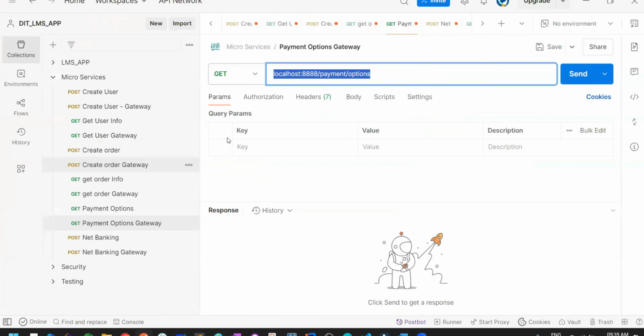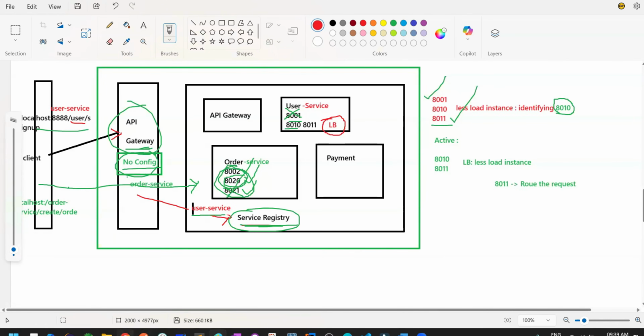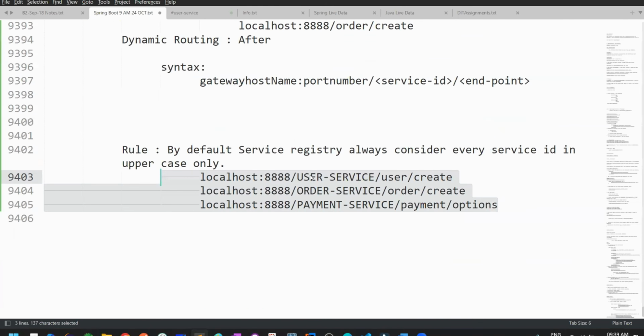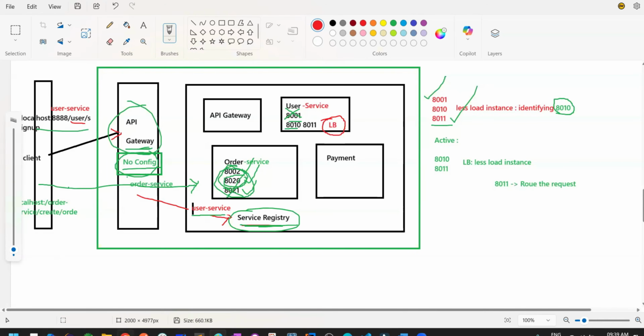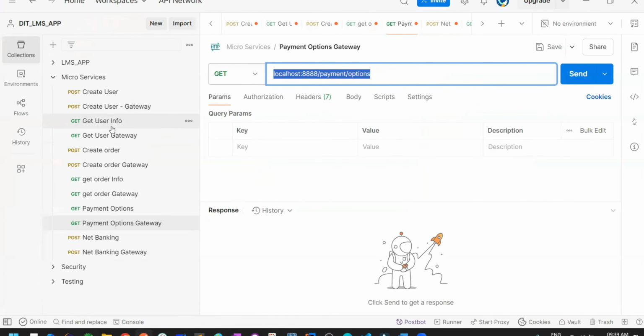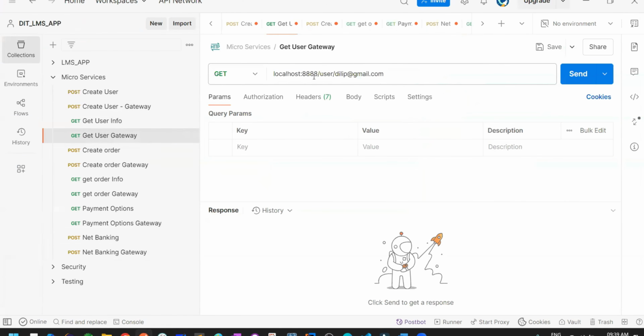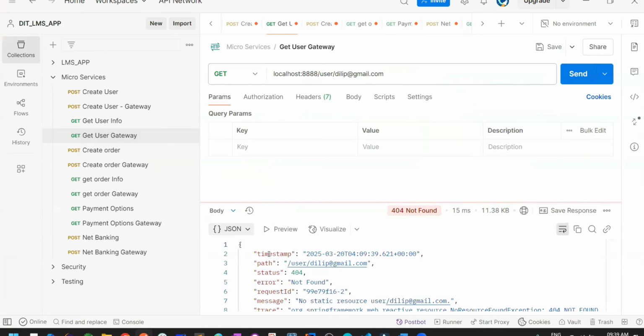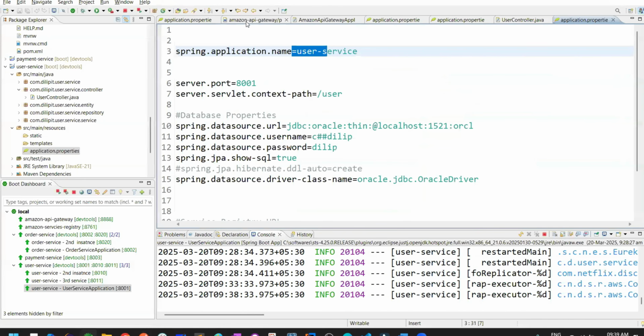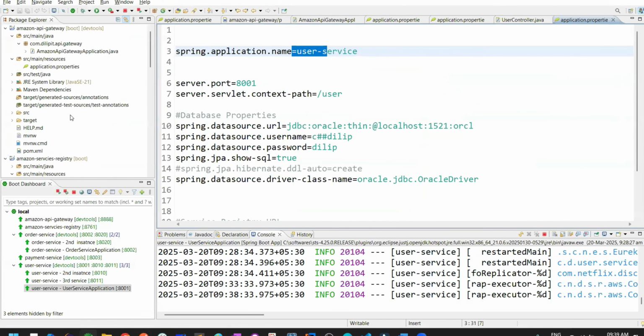Whether it will happen or not, let's see now. Let's take this URL first. See, without the service ID, if I send the get user info request, and send it, what does it say? No. Why? Because this time we removed the routing information from the gateway application.